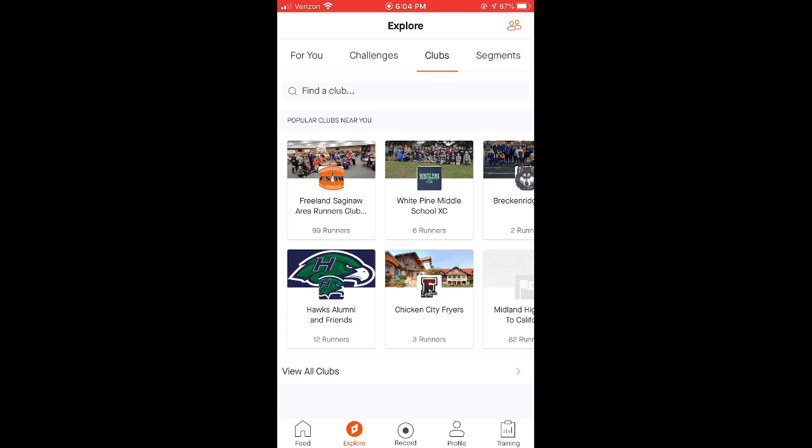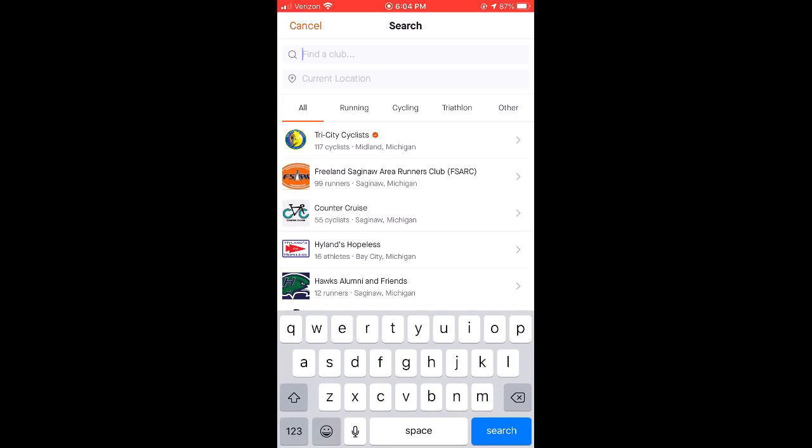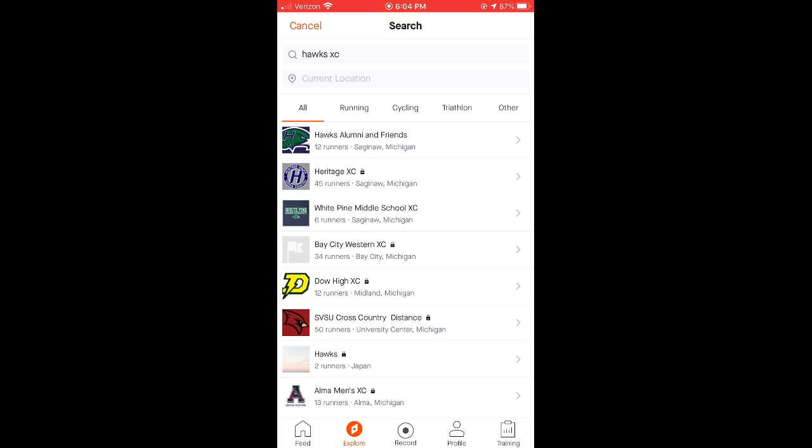So what I'll do is I'll tap and find a club, and then I'm going to just type in the name of our club, which is Hawks space XC. Search for that, and you can see that it's the second one on my screen. You see the little padlock next to it. That means that it is a private club. And if you look down there, our friends from Bay City Western have a similar club, as does Dow High.